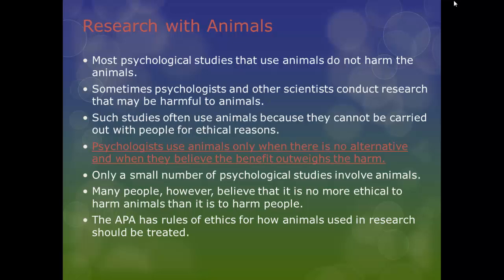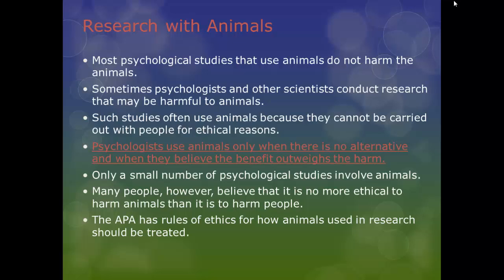Animals also engage in much simpler behavior than humans do, making it easy to see the effects of the manipulations. And the biggest reason is that animals in some of the research can be used in ways that researchers could never use people. For example, it took a long time for scientists to prove that the tars and other harmful substances in tobacco cause cancer because they had to do correlational studies with people and experiments only with animals. There's the catch. Researchers can do many things to animals that they can't do to people.